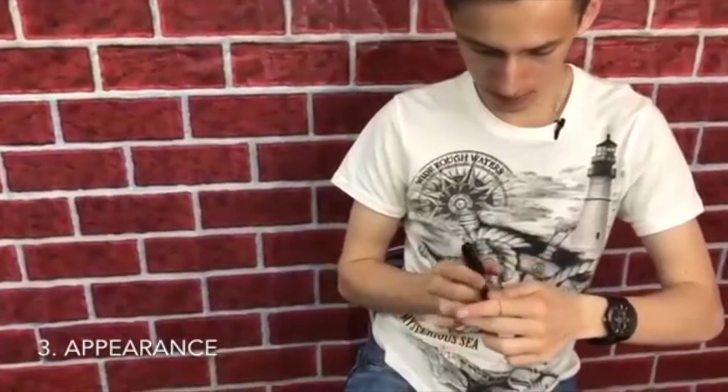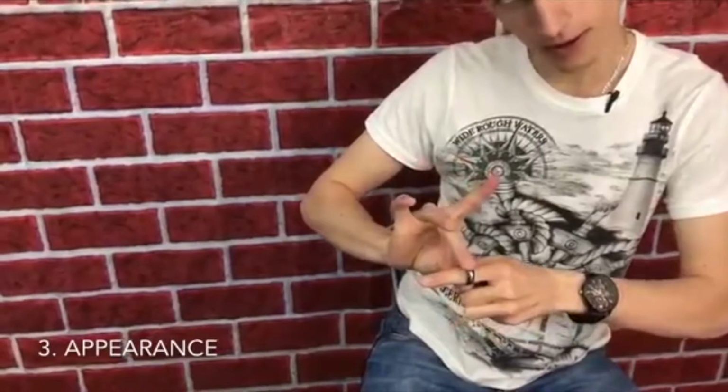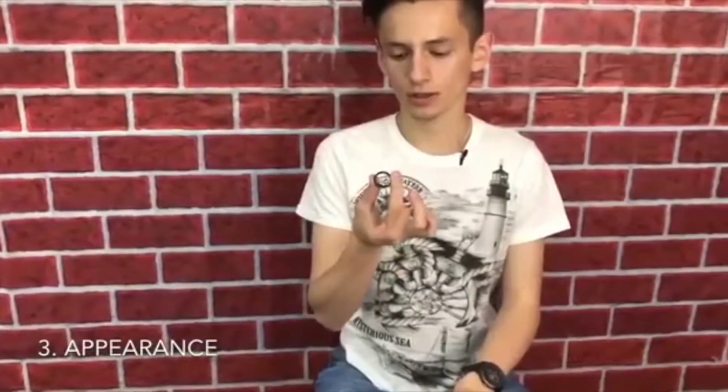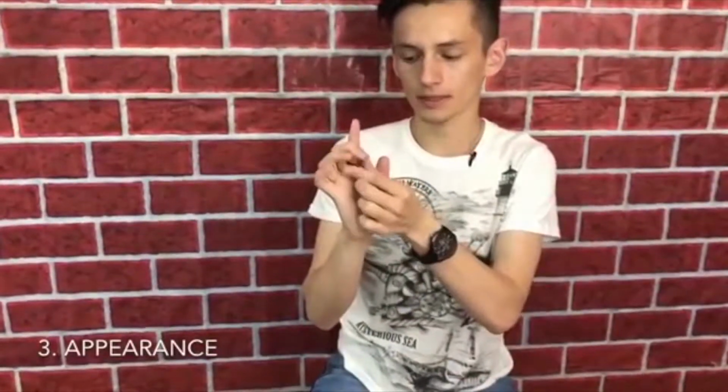So let's look at this lesson. To do this effect, you will need a ring that is recommended to be black. The ring we hide right behind the ring finger, that is in this palming, or in the middle finger, same palming position. Whatever way is more comfortable for you. After that, we take the pen in the most natural position, like this. So no one thinks that you have a ring hidden behind your finger.